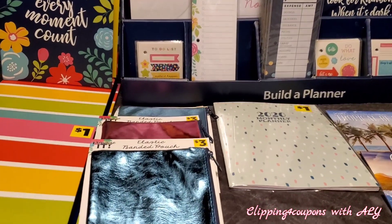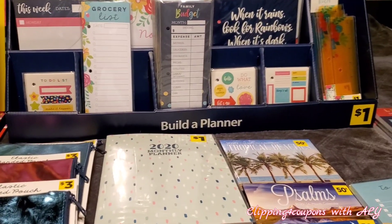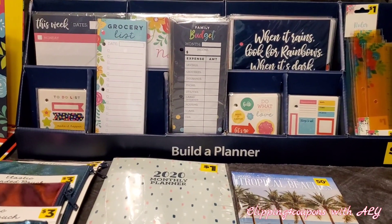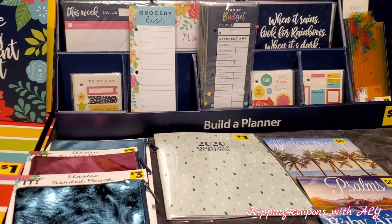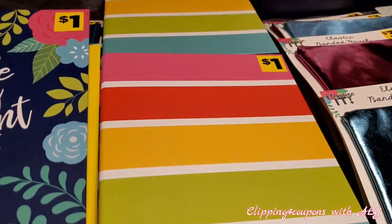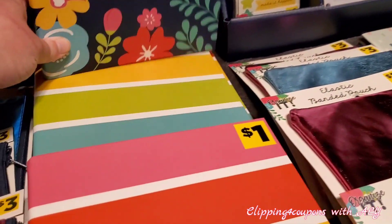The one store I went to had all of this untagged or unmarked, but it did ring up at 90% clearance, and I lucked out with the back to school stationery items. My store did not have any Valentine's Day items out — I'm not sure if they were purchased before I got there, or if they cleared the shelves and put out Easter stuff, because they had quite a bit of Easter things today. So they're definitely moving things around and rearranging in stores.